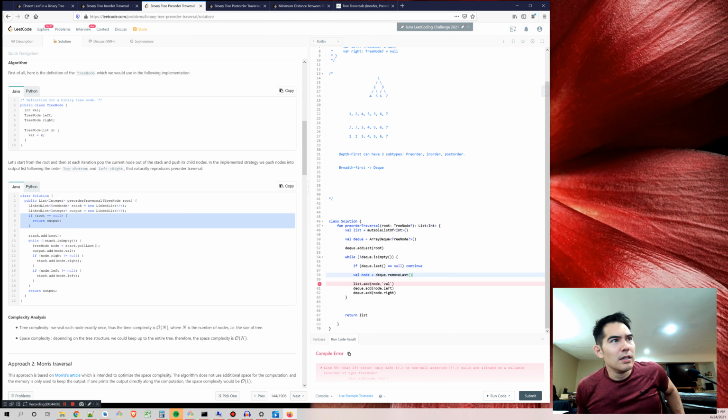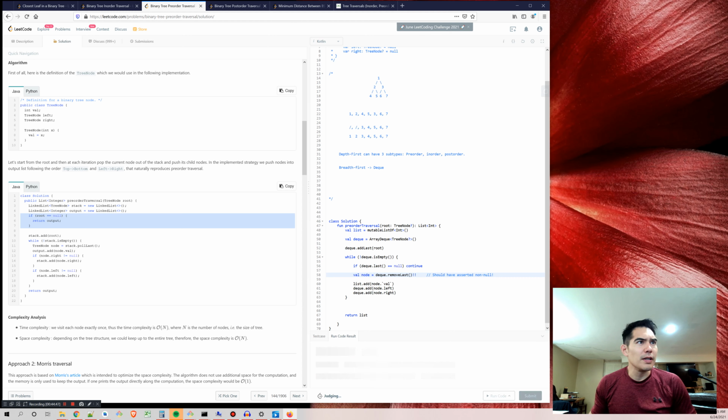However, only safe or non-null asserted calls are allowed on nullable receiver of type tree node. So we'll assert it's non-null because we know it's not null. Non-null. Okay, we'll run the code. I believe it's okay now.